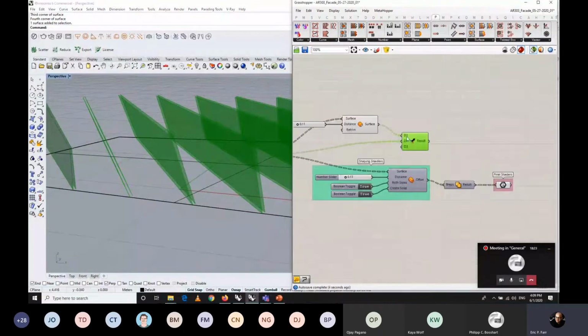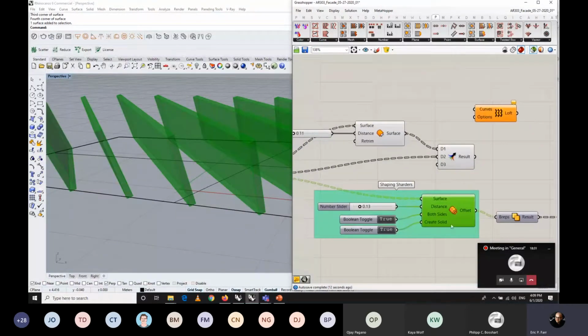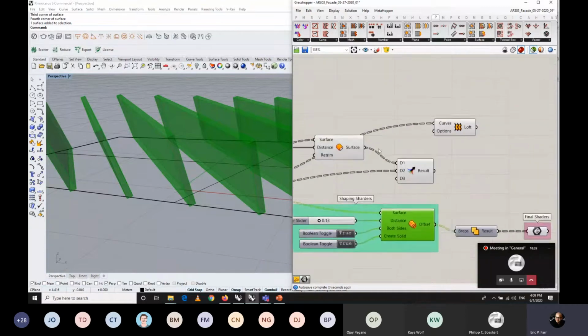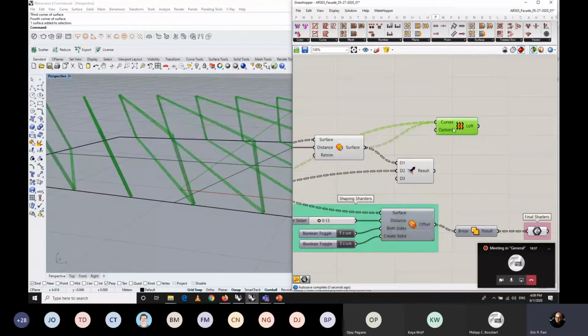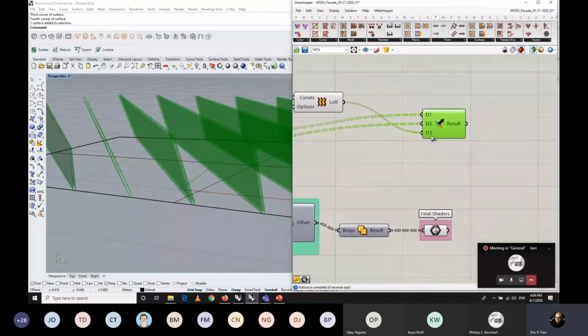For doing this we have different methods, but sometimes we have issues with the surfaces. I highly recommend you use Pufferfish for this exercise. So let me show you what's happening. We have this, this, and this.